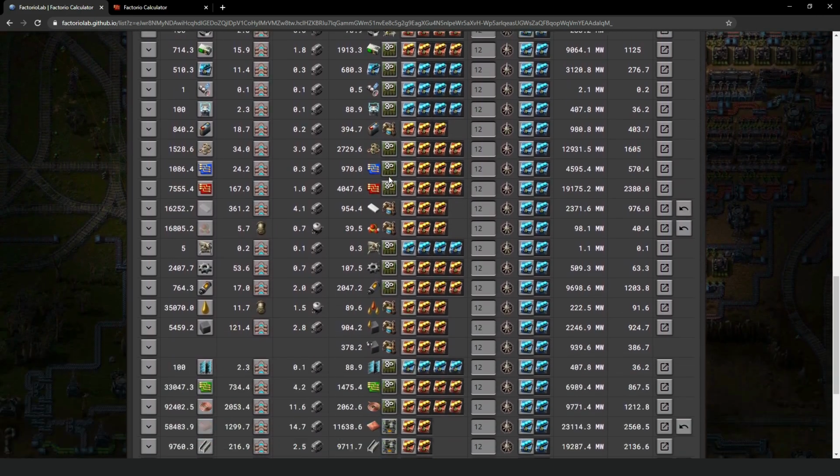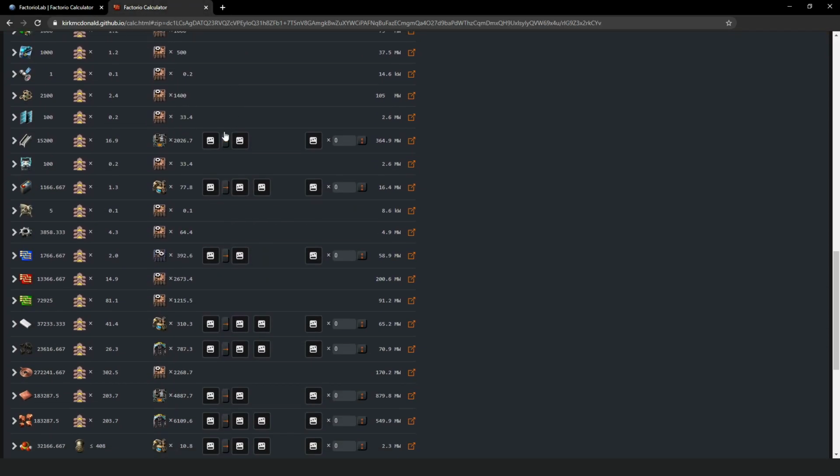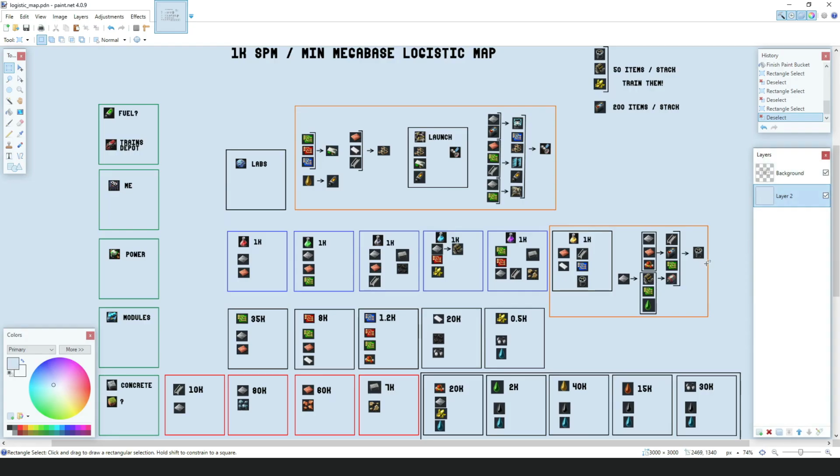So looking at the numbers again, it turns out that we actually only need about 60,000 copper plates a minute and about 80,000 iron plates a minute, whereas before, if we look here, I was at about 170,000 plates a minute. So I've updated my chart right here with the correct numbers, and what we'll be focusing on today is this whole part of my chart, so all the oil setup.